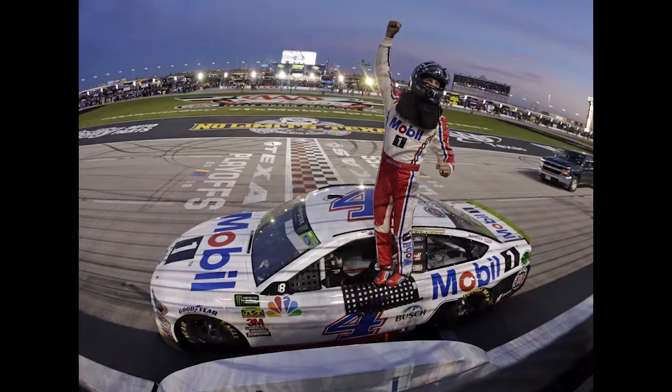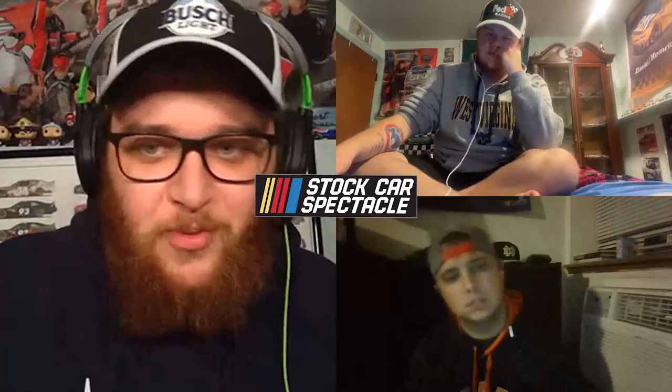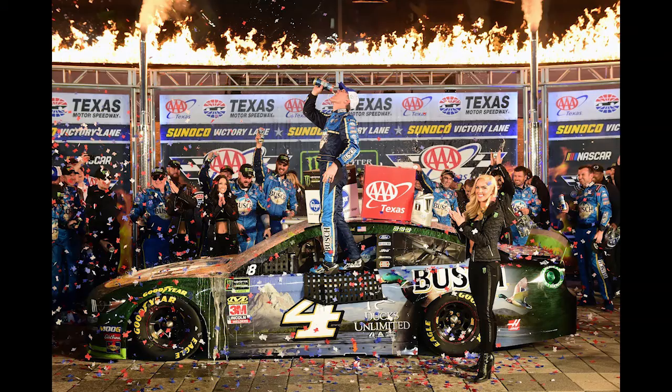For my pick to win the Cup Series race at Texas — 2017, 2018, 2019, 2020 — Kevin Harvick is going for four wins in a row at Texas Motor Speedway. He's just been the dominant car there in the fall. Don't know why it's the fall and not the spring, but he just gets it done. Kevin Harvick going for four in a row, going to punch his ticket to the final four at Phoenix. I'm telling you, clean air and aerodynamics are going to be really tough to beat in this one.